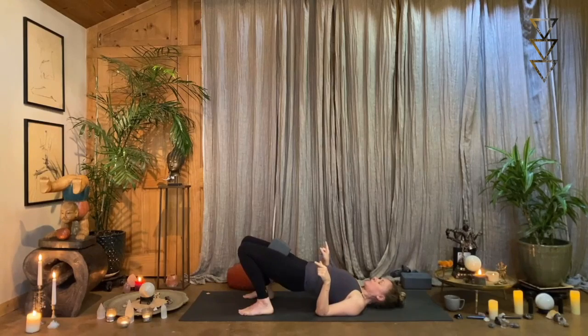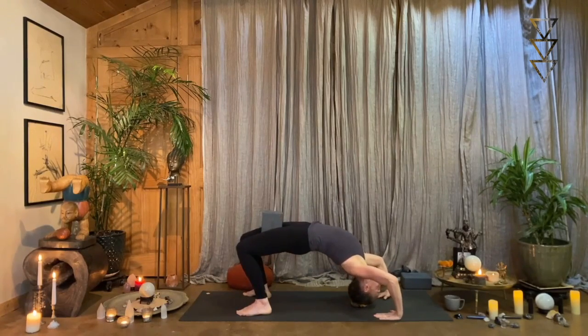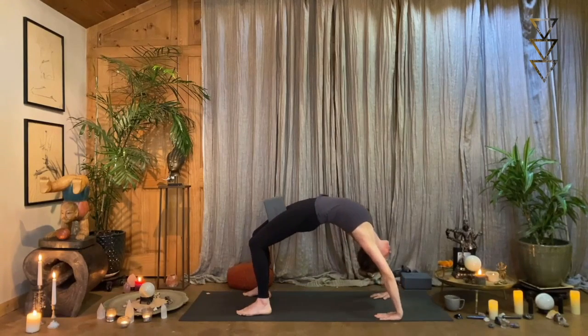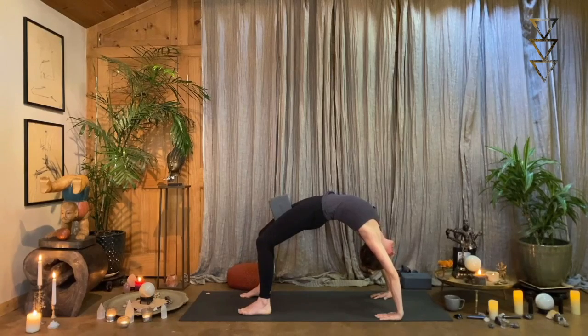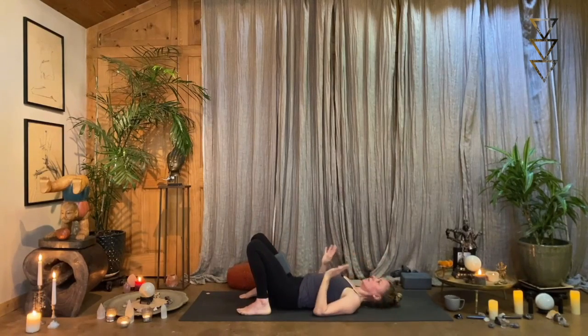Inhale, come up into bridge. Either stay in bridge, or those of you who do have an Urdhva Dhanurasana practice, a wheel practice, you're going to rotate your hand position. So the fingertips are either near your ears or a little closer towards your shoulders. The elbows press in. You're going to inhale, come to the top of the head, squeeze the block, press the elbows in, and then straighten the arms and breathe. Keep the feet parallel, the tailbone lifting. And then come down to the top of the head and roll out and take a breath. If you're in bridge, you come out as well.